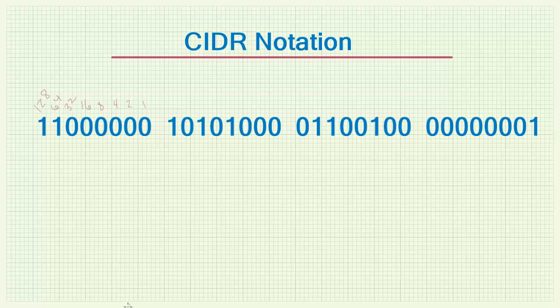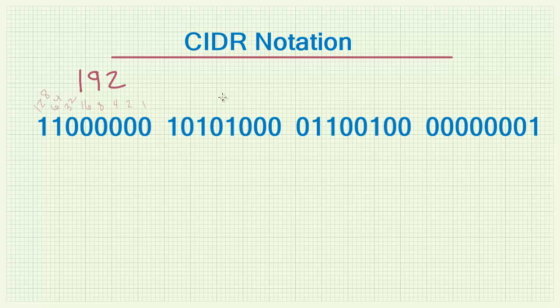So to convert from a binary value to a decimal value, it's a simple matter of just adding up the bit weights. So if we examine this value, we can see that the first bit with a weight of 128 is set to a 1, and the next bit with a weight of 64 is also set to a 1. So to convert from binary to decimal, we just add those together. So we take 128 and 64, and we take the sum of those two values, and what do we get? We get 192. So the decimal value of our first octet is 192.